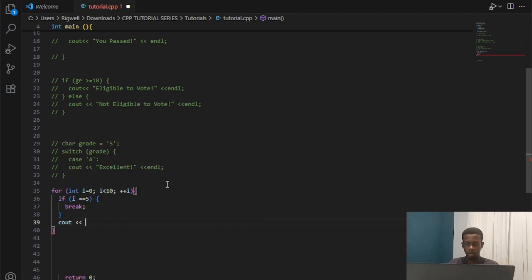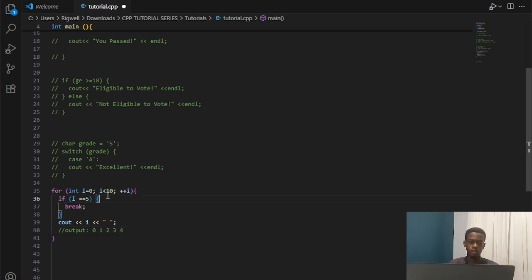From there, we run to see what it will give us. You can output i with a space so that the numbers are spaced out in the console. So this is going to output 0, 1, 2, 3, and 4, and it will break when it hits 5.